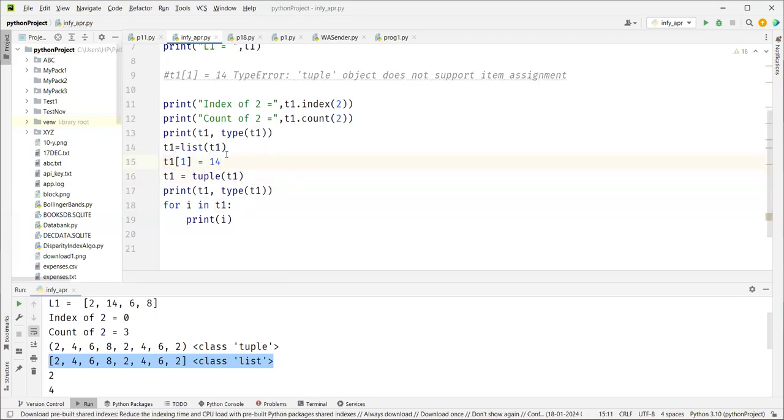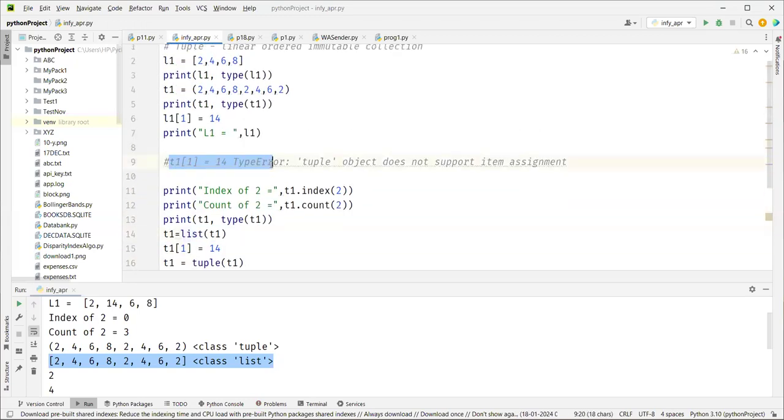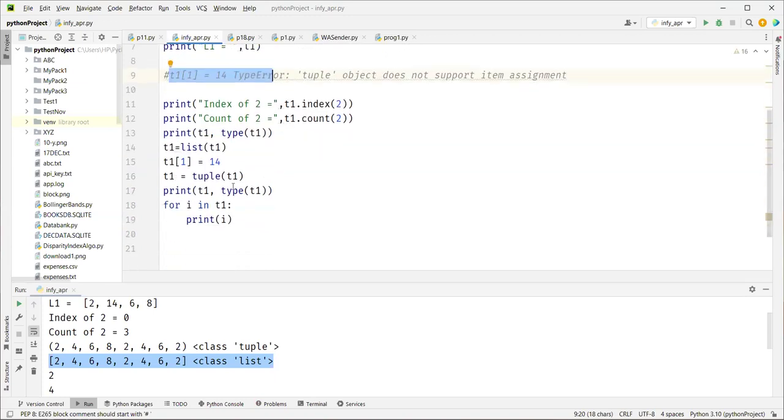So because we wanted to change something in the tuple, we had to perform an extra step. This is to make sure that you are not changing the value by mistake, right? You can't change the value by mistake here. Earlier I was just trying to change the tuple value directly. Here I'm conscious that I want to change the value, so you're putting in that extra step. When you put in that extra step, Python says, okay, you know what you're doing, so go ahead and do it, right? So I'm converting this tuple to list here.